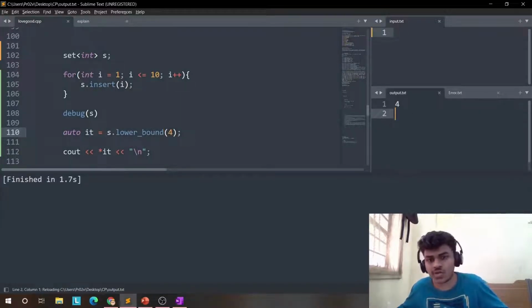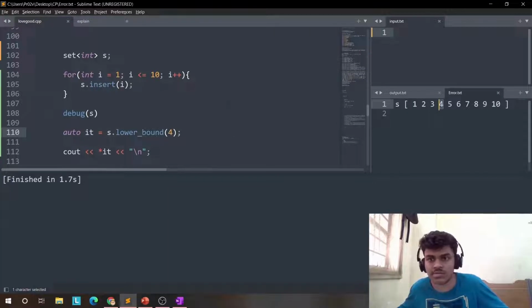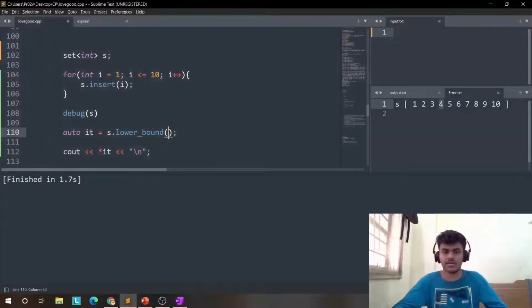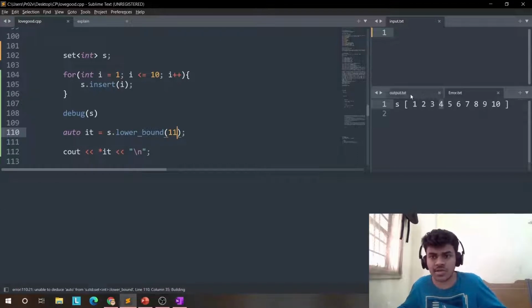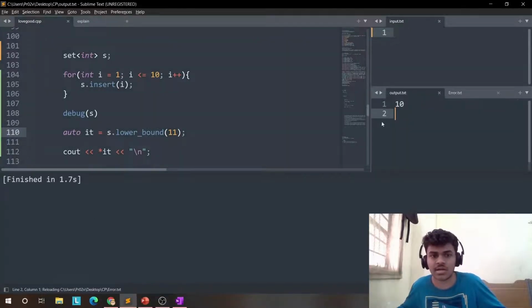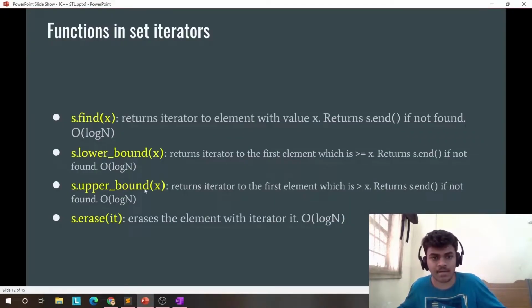You will understand this more if I give 11: the first element which is greater than or equal to 11, no such value is present, so it will give s dot end again, the last value. Upper bound is similar, it just gives the value greater than x and not equal to.